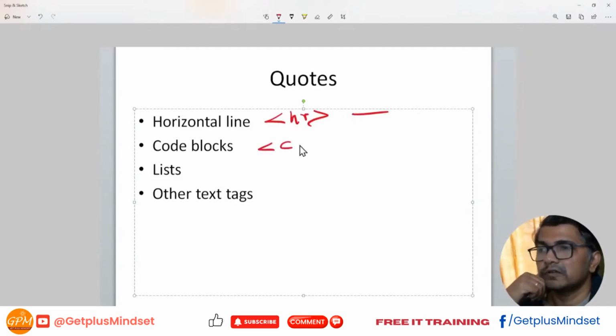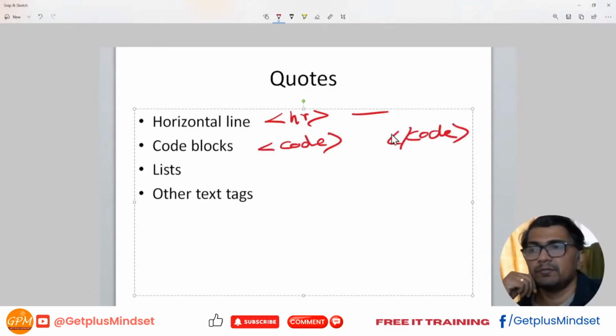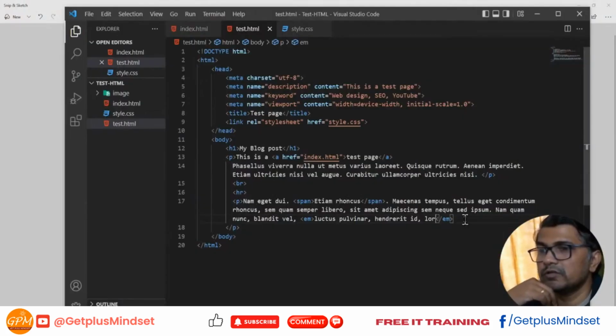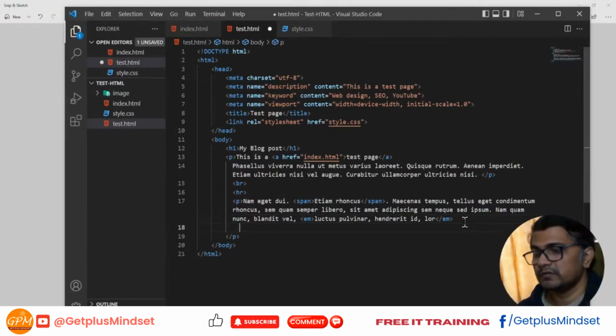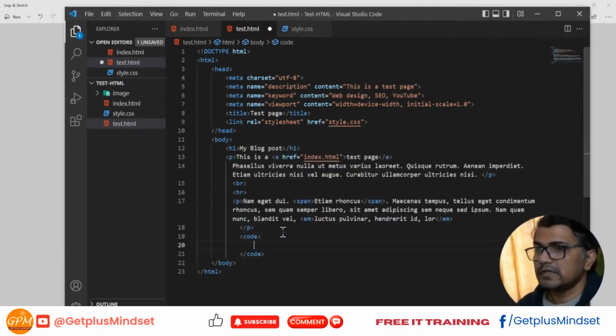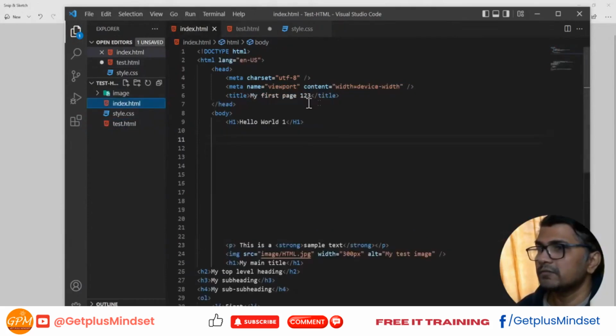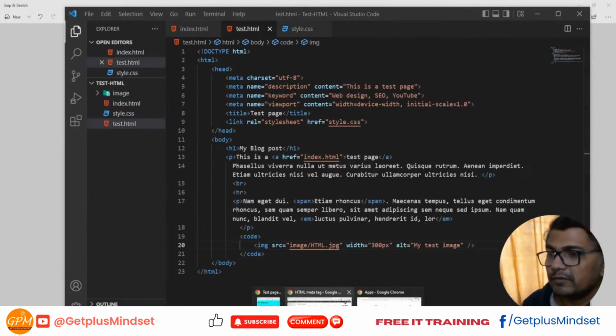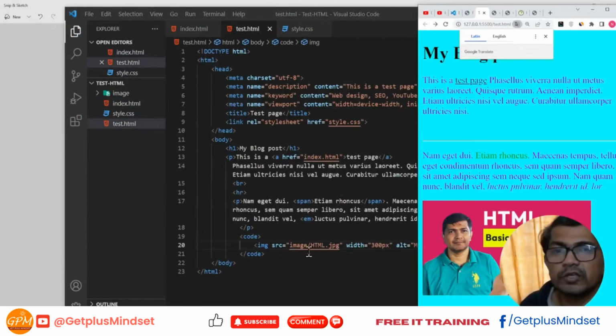Code block: there is code inside /code. That means in an HTML page, if you want to show some code, then you can place this code tag. Let me show you some example here. For example, I want to show some code after that. So I'm using, after the P tag, you have to remember the nested code close. Inside code we are adding some HTML code like this. Save. Let's see what happened. It's not showing the code.